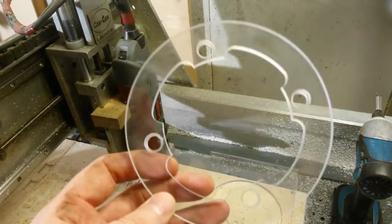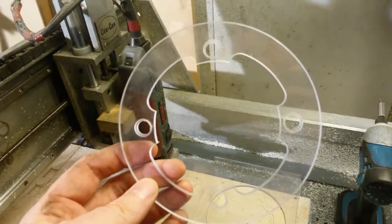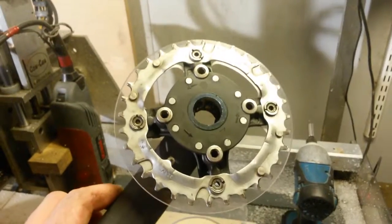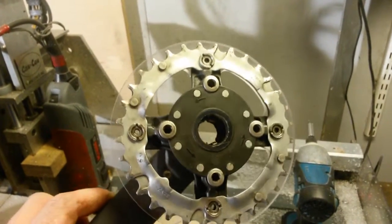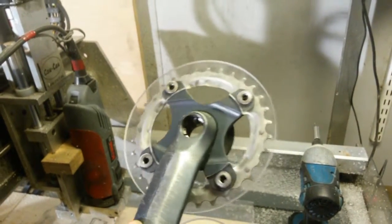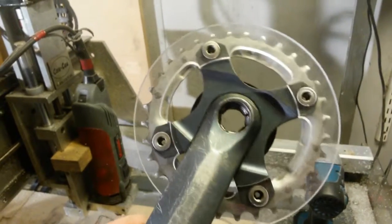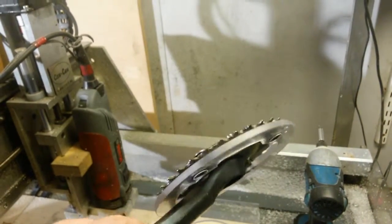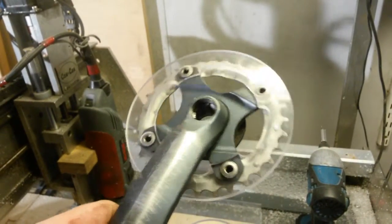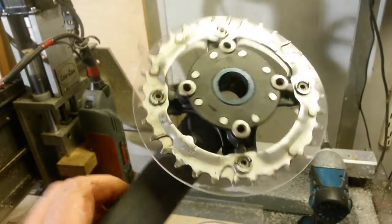Now I have to test fit to see if it fits the crankset. Okay, now it's mounted and it fits really well. It's not a really super fancy one, but I think it will protect my pants from oil and dirt from the chain from now on.